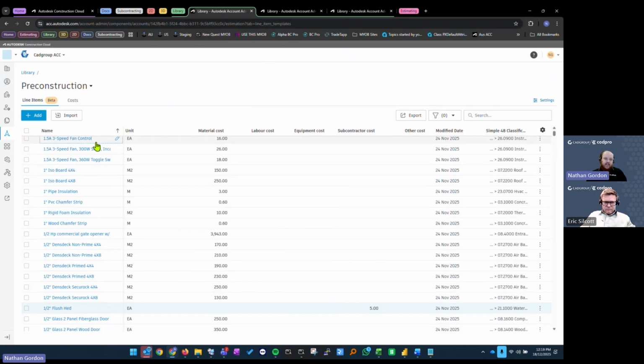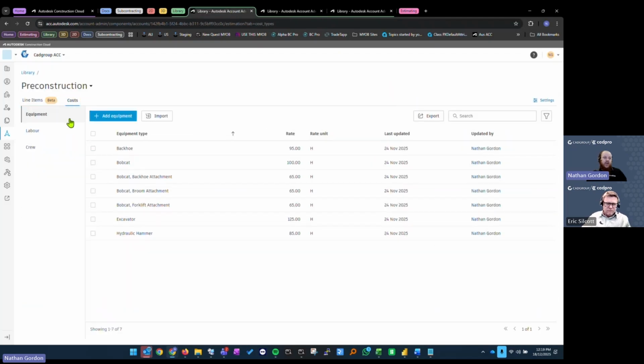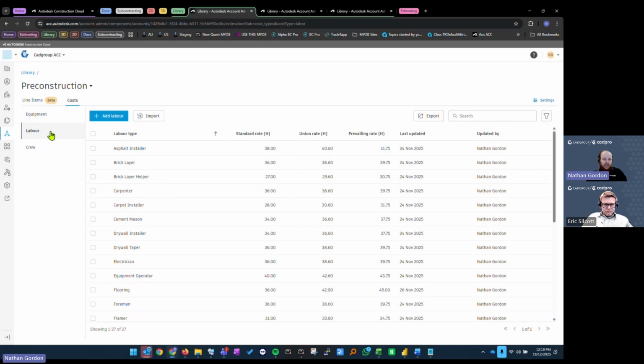We pair this item database with the cost database, which is where all our equipment and labor types are. You would have noticed we can have labor in our material items, but we can set up labor types so you can assign specific labor that's already been set up from its own personal database to those material items as well.